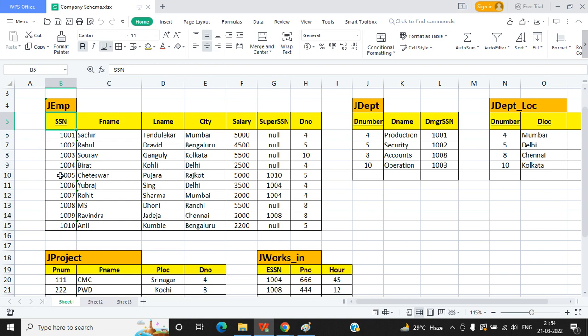Because if I tell you the SSN is 1005, then what will be the F name? You have to say Cheteshwar, right? Whenever you specify an SSN value, you have to specify the respective name. You cannot say that if I tell you the SSN is 1008, the F name is Ravindra. No, you cannot say like that.